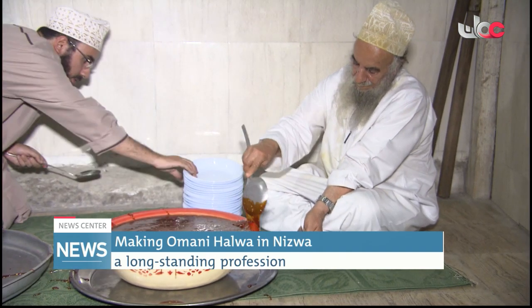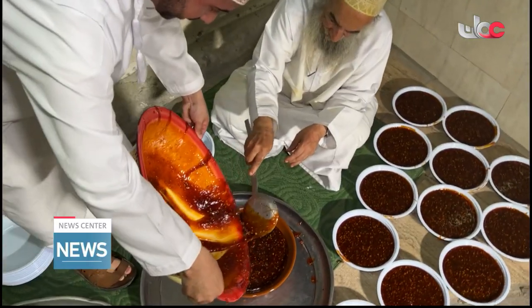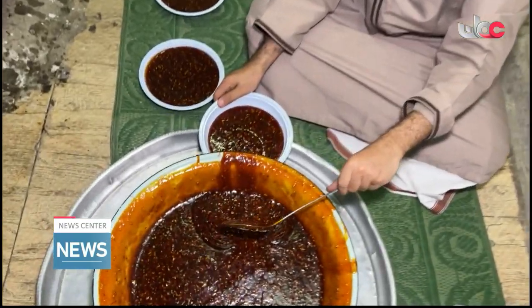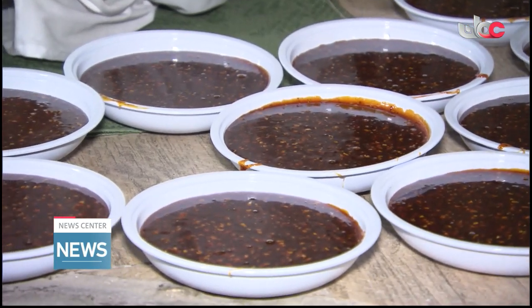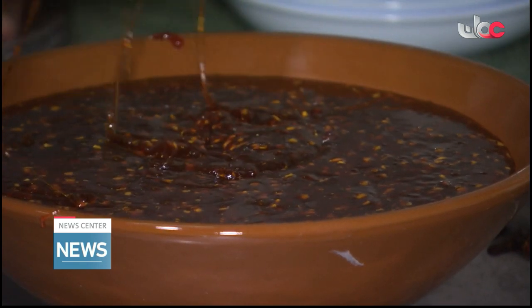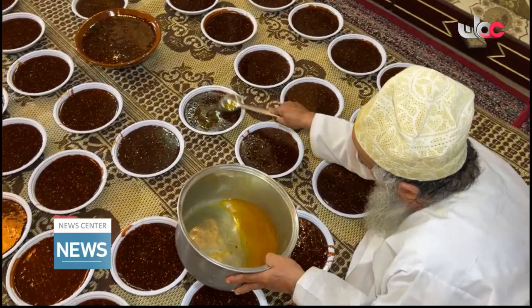The quality of Omani Halwa does not only depend on the quality of the ingredients, but also on the careful follow-up of all the steps of the making. Hence, the sons of Nasr al-Kharusi are very keen to learn such qualities from their father to master the Halwa production, while grandchildren closely follow the process of Halwa making to learn how to produce super delicious and tasty Halwa. Every Halwa maker has a secret recipe to not only maintain the ancient art of Halwa making, but also to produce the most authentic and memorable flavor of Omani Halwa.